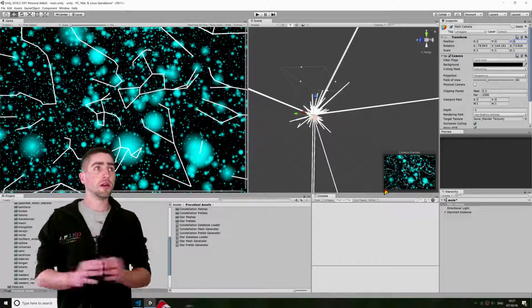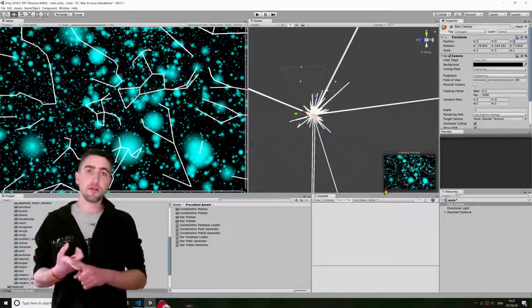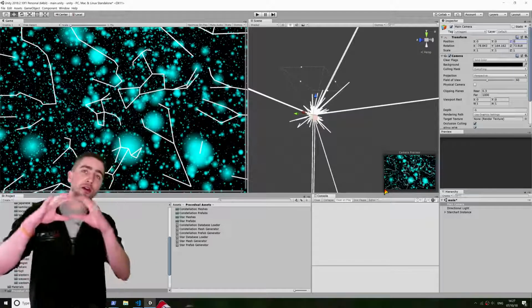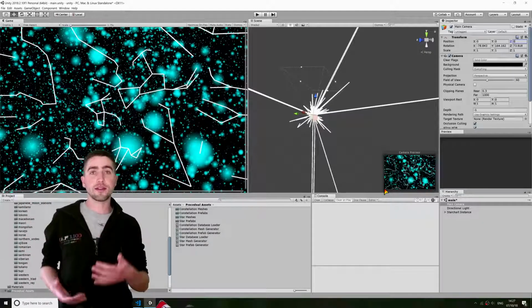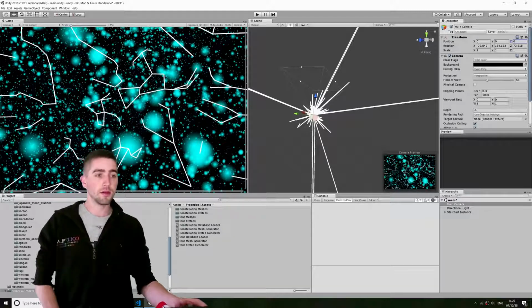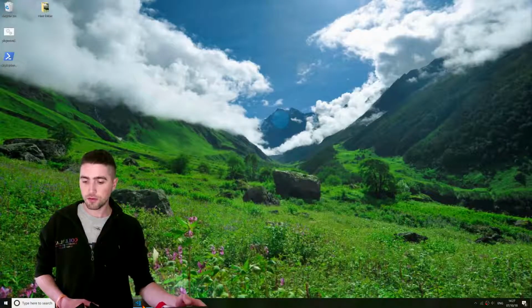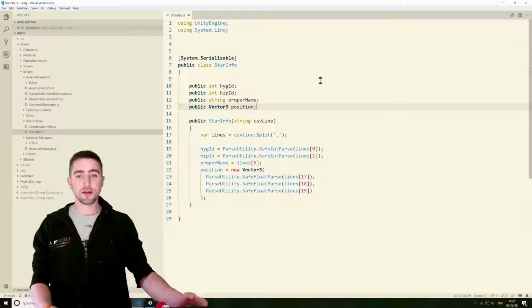setup. The first thing I'm going to do is make sure that our star info classes have their magnitude recorded. Then we're going to figure out how to put that information into the mesh, so we can access it in our shader. So I'm going to go ahead and open up our coding project. Star info. Okay, so this is our project.